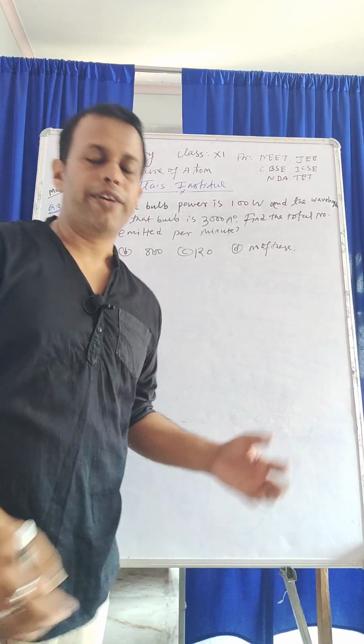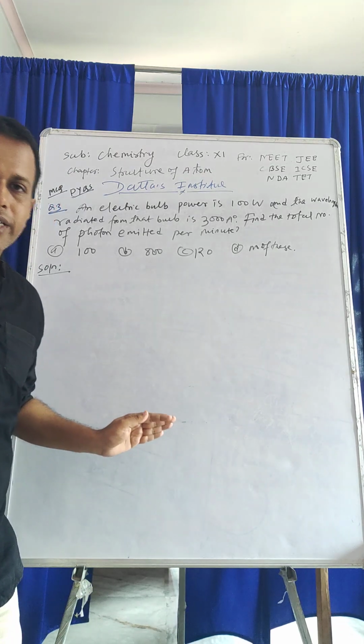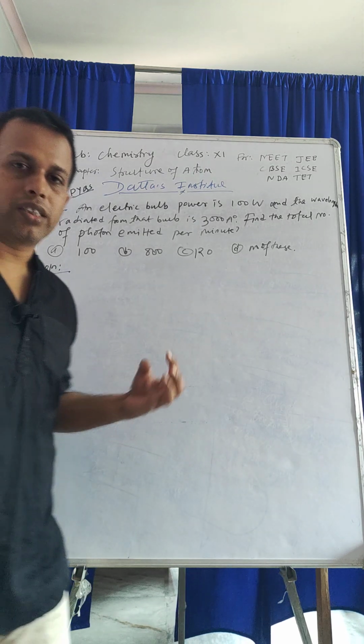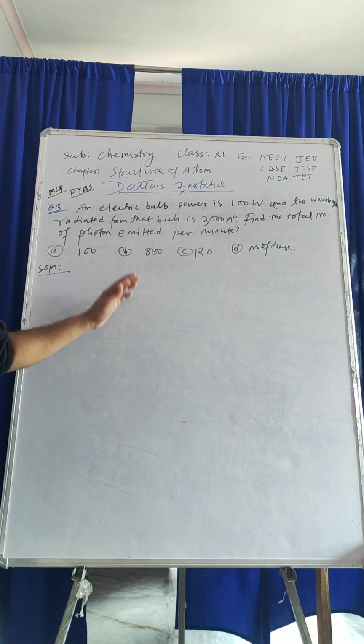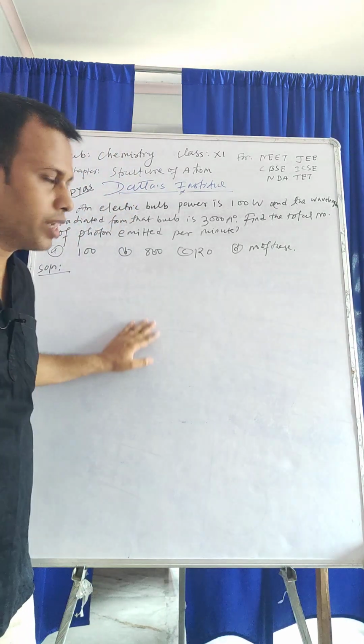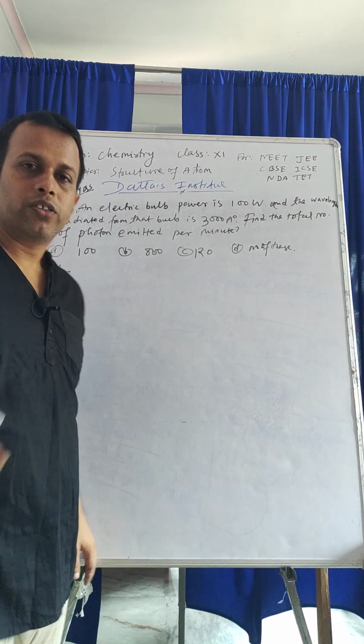So students, our next question is question number 3, and this is the last question of this lecture. What I am doing is explaining the theories here, and from every topic I have given one MCQ question from the previous section. And this is the last question of this lecture for today.